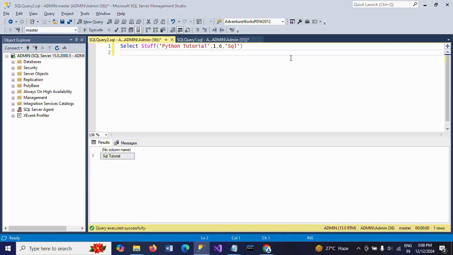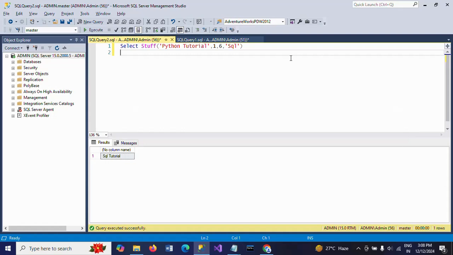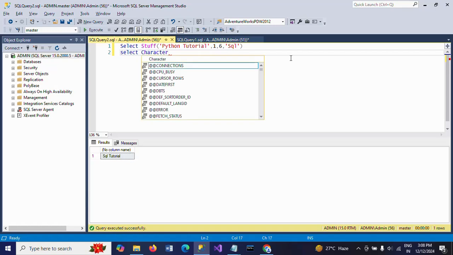And CHARINDEX just returns the position or index of a character or letter in the string. So I am taking the same string and using CHARINDEX.